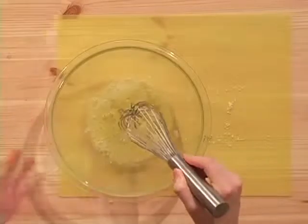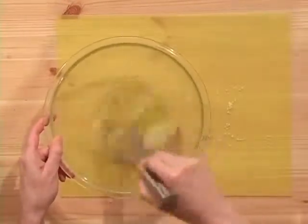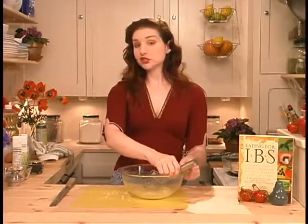Now you just want to get them a little bit light and frothy. You don't have to whisk them for very long. Okay, that should be good.